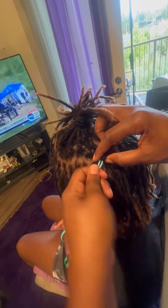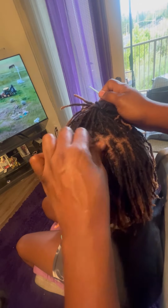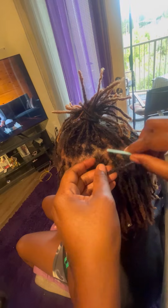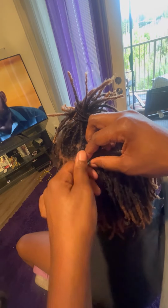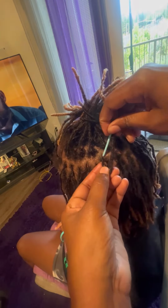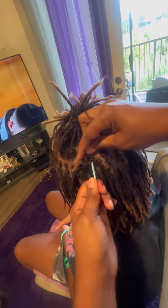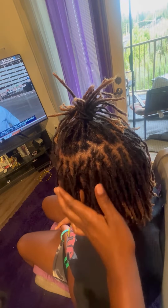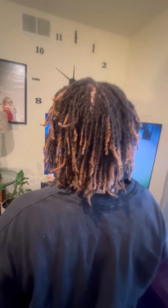And I do feel that the 2-point rotation allowed our hair to swell a little bit more, because the 4-point is very tight, it's very uniform, and my hair strand, Riari's hair, is not too thick. It is getting thicker from when we first started her journey. But I felt that a 4-point was just a little too tight. I do believe a 4 is great to get started in, you know, to get that formation of a lock, your micro lock started. And then in my opinion, I always switch over to a 2.